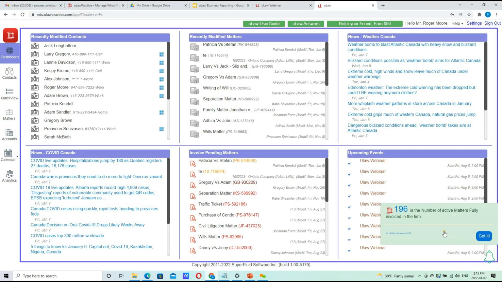So you can see here, there's about 196 active matters, 96 in fact, if fully compliant with the Law Society's needs. You can click on this little bell icon at any time and turn it off if that's bothering your day-to-day activity. Okay. The opening dashboard in itself gives you some important data elements that you can work with, but that's for another day.